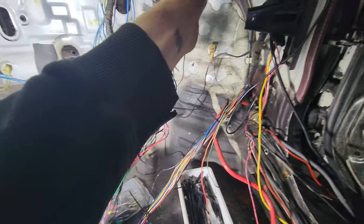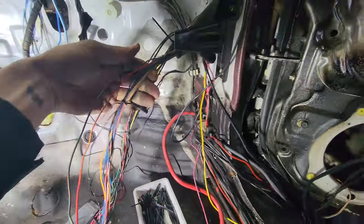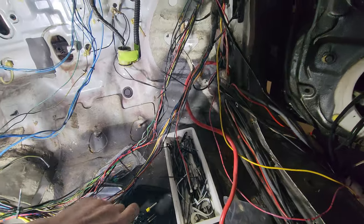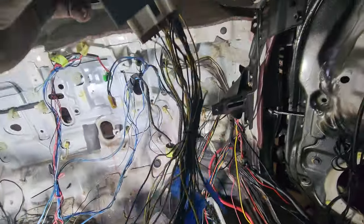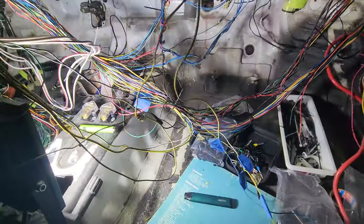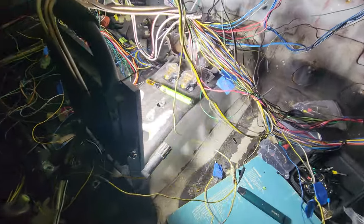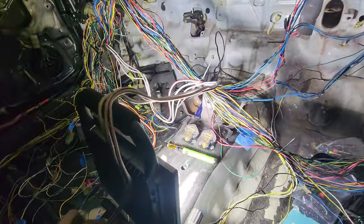If it goes out to the lighting and whatnot, it's this one. If it goes into the door, it's this one. Those are split right there. This one goes off to the main relay. And then one of the wires shoots over to the ELD under the dash fuse wiring, which I have all over here. So there's that.